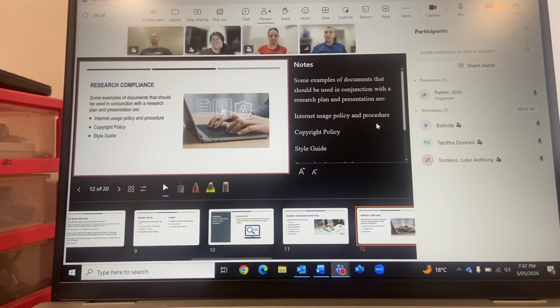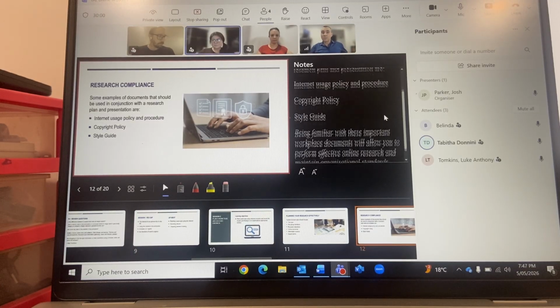Copyright policy. Obviously you can't just go around plagiarizing things. It's very important that you don't do that, especially as a company, because whatever research you present, if you're just copy and pasting everything from the internet, then it could be the theft of intellectual property. And companies can get in a great deal of strife for doing that.